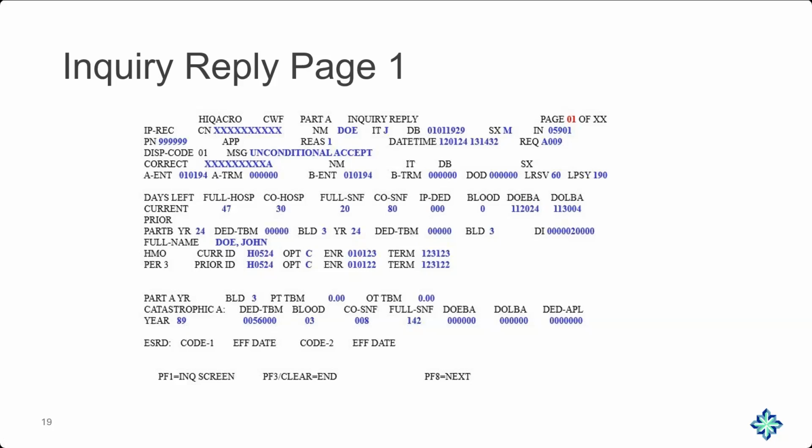It's open enrollment time, so you're probably going to see a lot more patients who are going from managed Medicare or Medicare Advantage back to traditional or vice versa, or even in managed care but changing plans. So it's important to know where you can find that information. Next information for Part A includes the current year and the blood deductible.